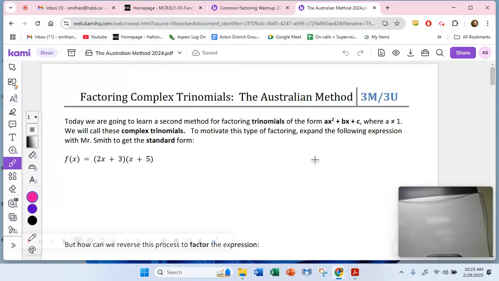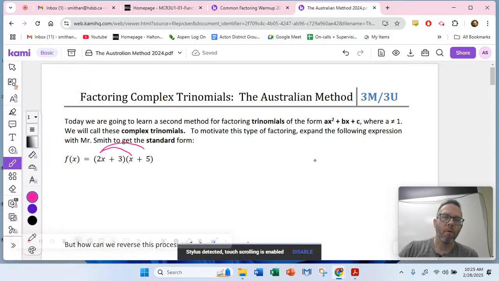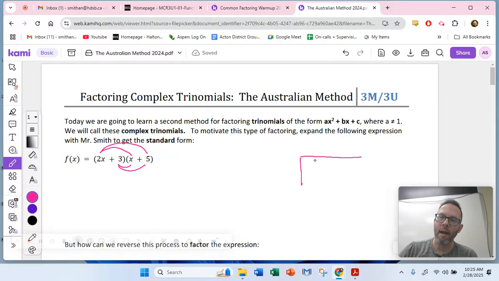As a motivation, can you guys, just one more time, expand a couple binomial brackets? This one for the 3x might look a bit different. We've actually got the 2x inside the bracket there, but you're still just doing your 4 multiplications. Can you guys expand that for me? Your 4 multiplications, and then collect the like terms. I'll even make an area model over here if you like those still, because we got lots of room. So we got 2x, plus 3, x, plus 5.